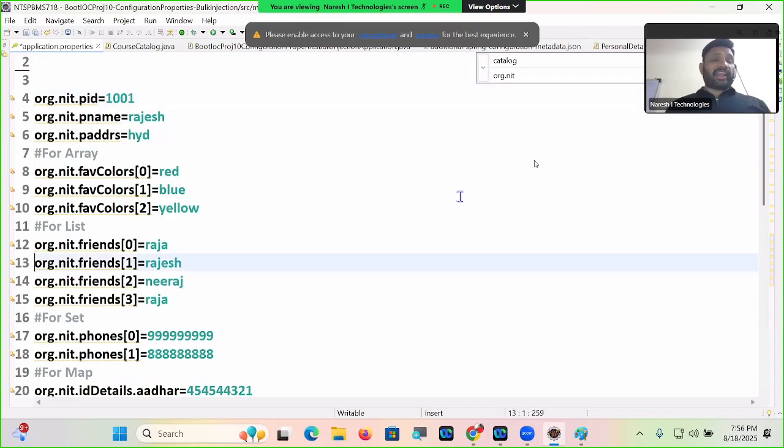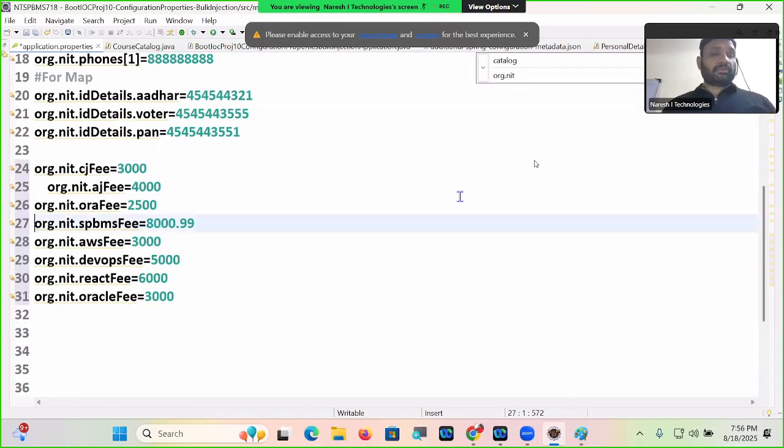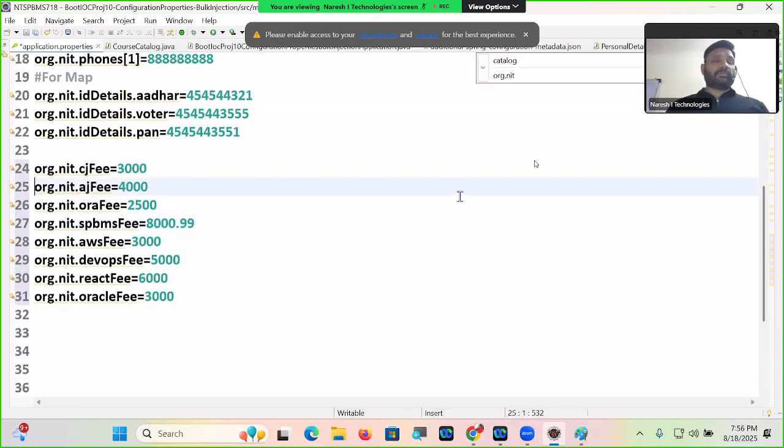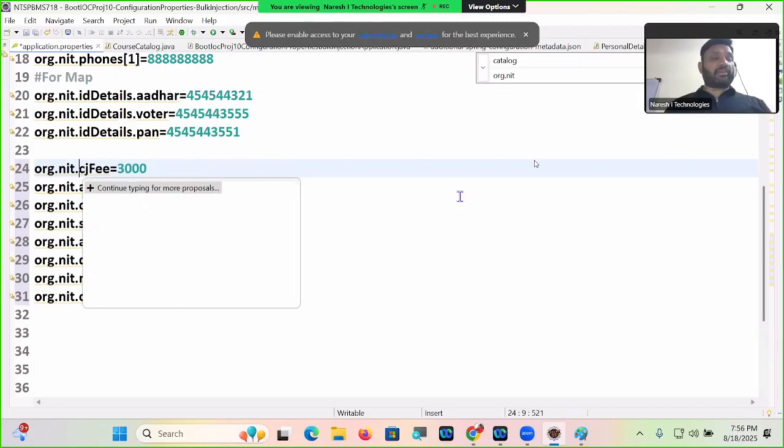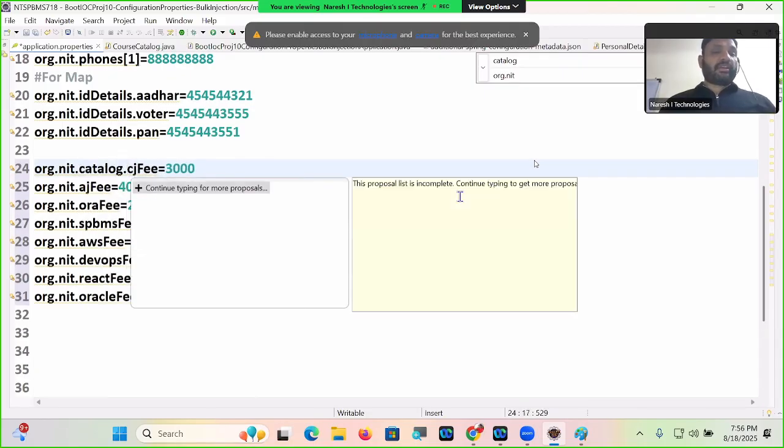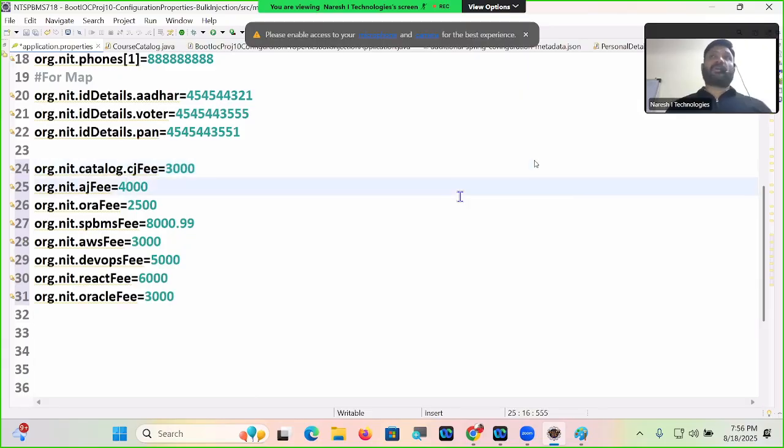What's the syntax I'm following? Actually, the mistake happened. The prefix is org.nit, but the property name is catalog. In the main class, what is the property name, guys? Cat dot CZF sub property. The property name is the HashMap property name dot sub prop. The subproperty also, right, boss?